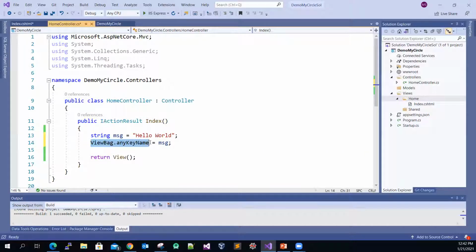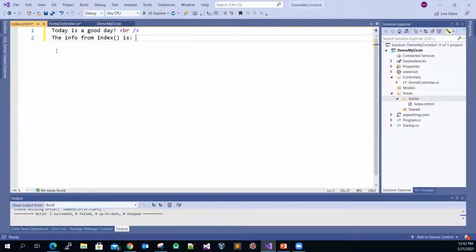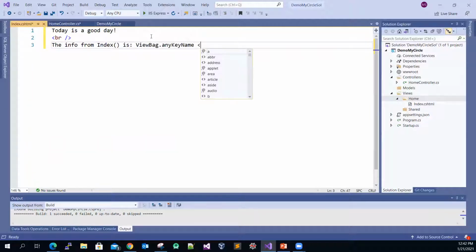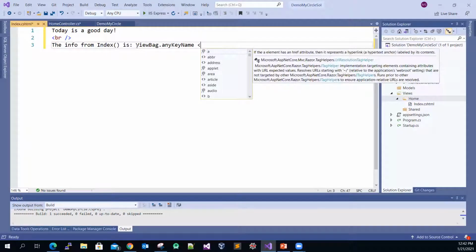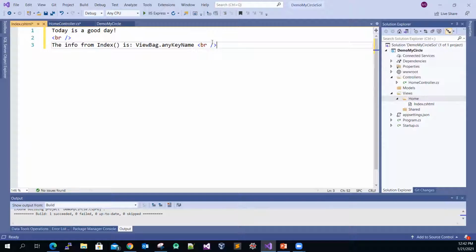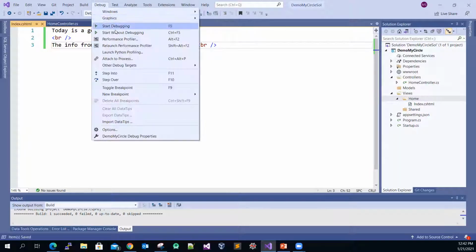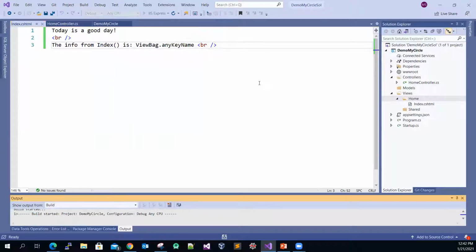So let me just copy this one and put it over there. And then we expect that it will display hello world, because there is a value assigned to the ViewBag dot any key. Let me put a BR there. All right, save everything and then run it.